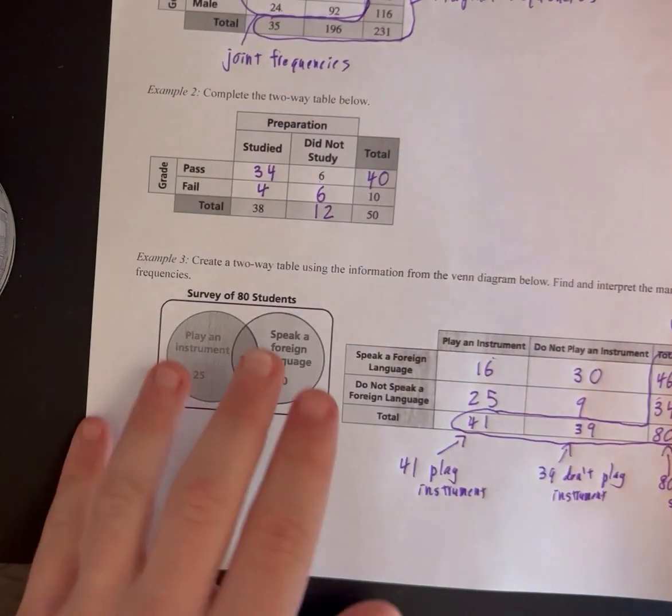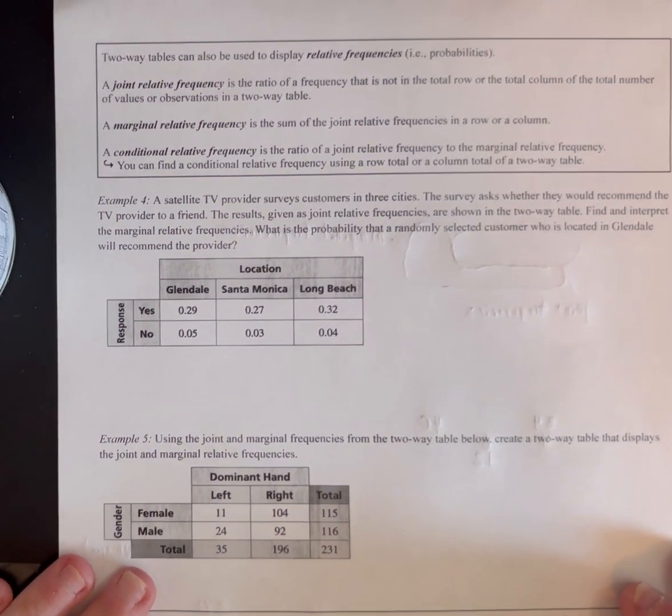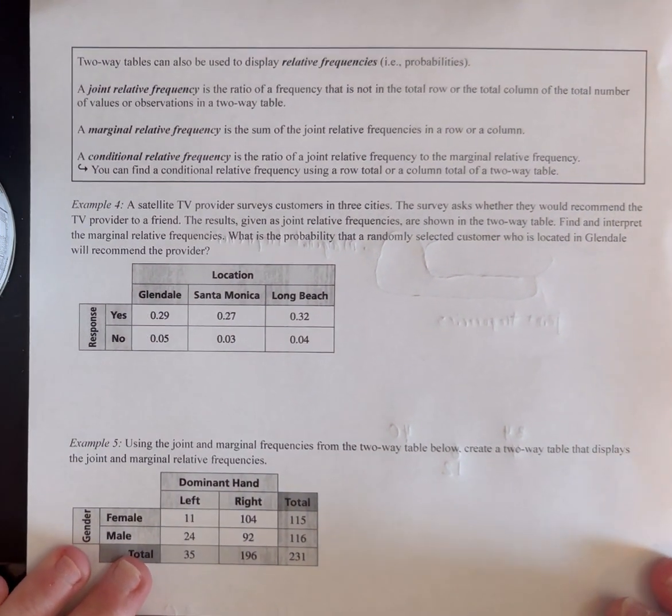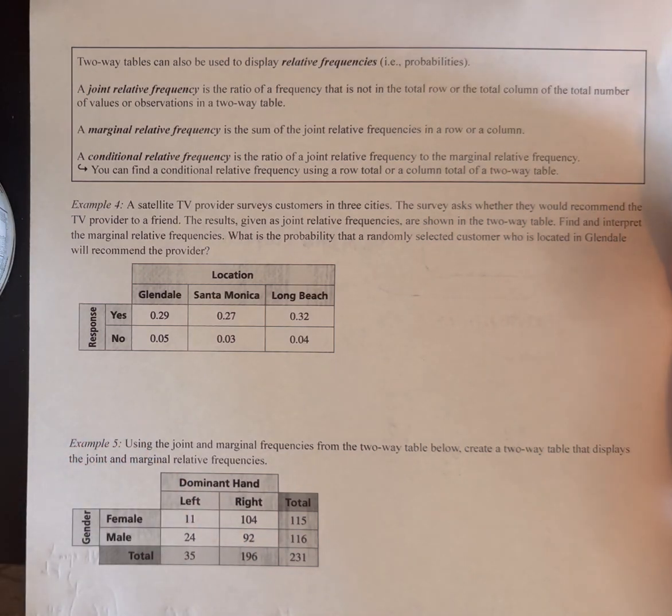Now, on the second page here, we're going to start talking about something called relative frequencies. So we've been talking about normal frequencies so far, but relative frequencies are kind of like just turning those numbers, like in the last problem, you had 30 people that speak a foreign language. You change that into basically a probability instead, like a percentage. Like instead of saying 30 people speak a foreign language, you would say something like, oh, 0.3 of the, or 0.2 of everyone speaks a foreign language. So 20% of people, something like that.